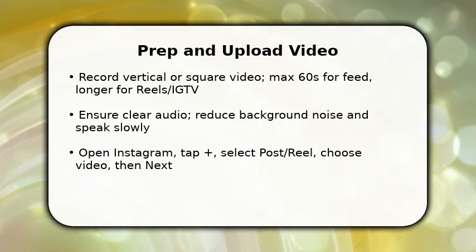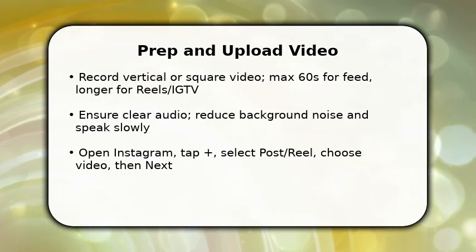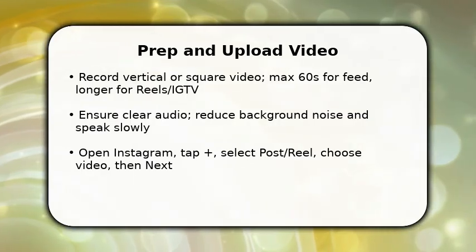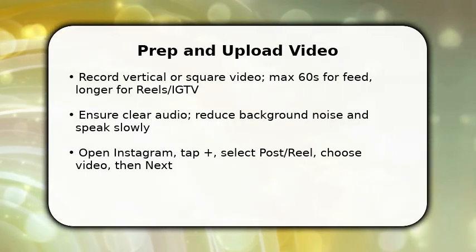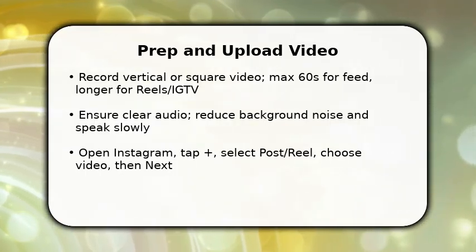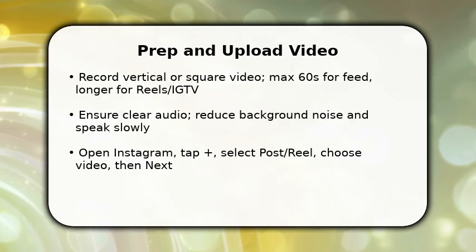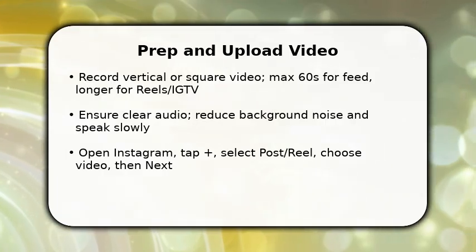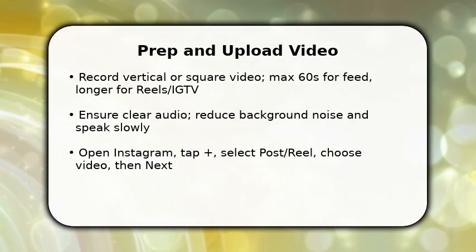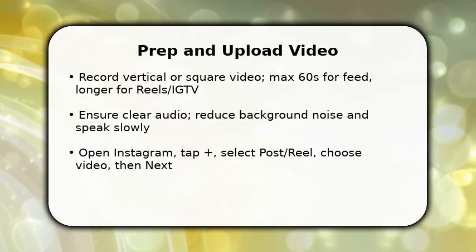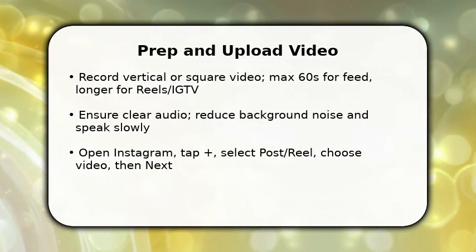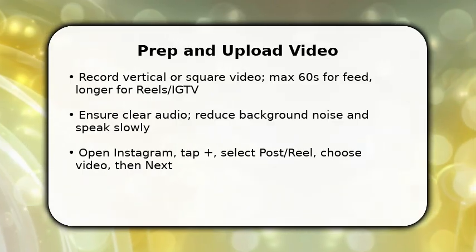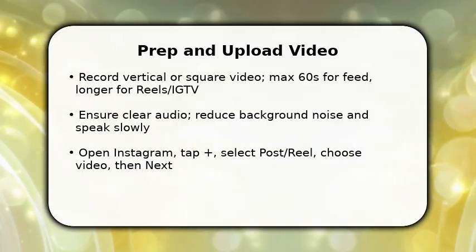You'll start by uploading the clip so captions can be added inside Instagram. After selecting Post or Reel, pick your video and tap Next. This begins the editing flow. Make sure audio is audible because auto caption tools rely on it. If audio is poor, stop and fix levels or re-record. Once done, you save time and get more accurate text. Now proceed to the sticker and accessibility options on the next screen to attach captions directly to your video.